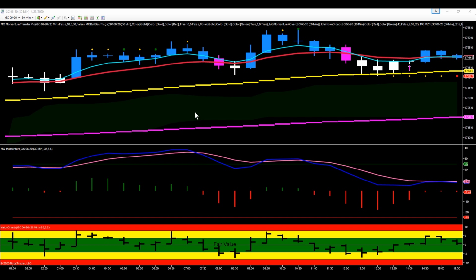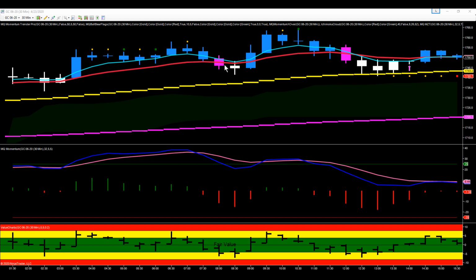You can see that gold, right off the pit open this morning, which also coincided with a news event, had this little doji right here and set up a bull flag. It never really triggered. It wasn't a reversal doji because the high of this bar was not higher than this previous bar. It ended up being an inside doji that triggered to the downside, and gold made a push to the downside. And then we did set up this reversal doji right here.